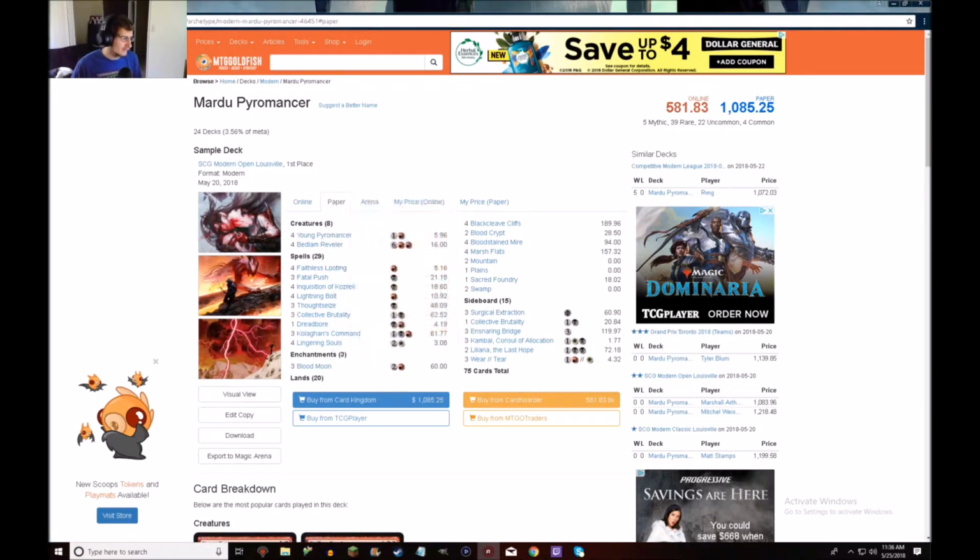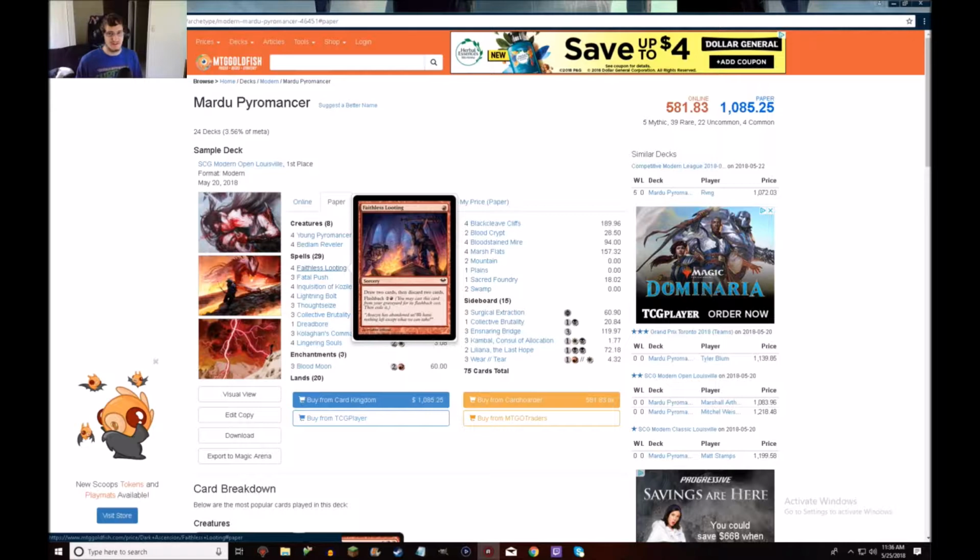Fatal Push, I'm still high on it as probably one of the best removal spells you can play in the format. Faithless Looting, like I said earlier, is a way to just dig for more cards, fuel Bedlam Reveler, hit those land drops, and pseudo discard 2 cards, but not really discarding cards because one of them is a Lingering Soul, so it's like a draw 2, discard 1. Discard 1.5 cards if you want to really say that.